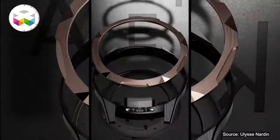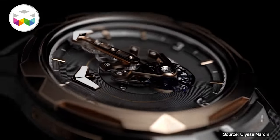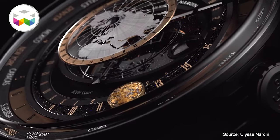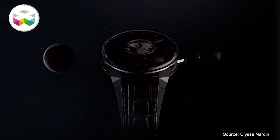It is indeed a new timepiece with a lot of innovations. Does it mean that you're taking a step further from the Freak and going to develop this type of watches? Well, we carry four collections at Ulysse Nardin. We have the Freak, which is definitely the iconic timepiece, the flagship — a revolution in itself. We have the Blast, where we revisit the traditional codes of watchmaking in a modern way.